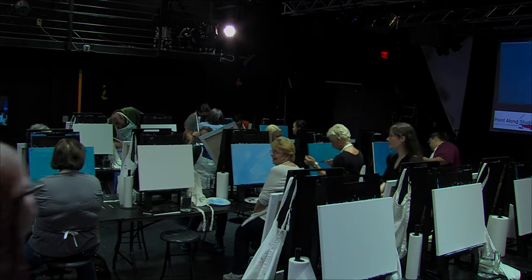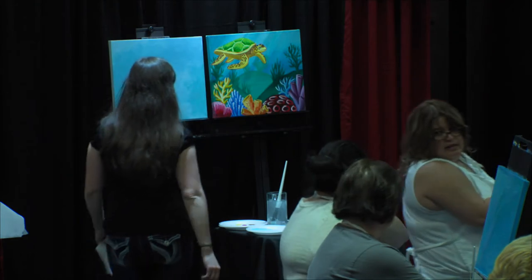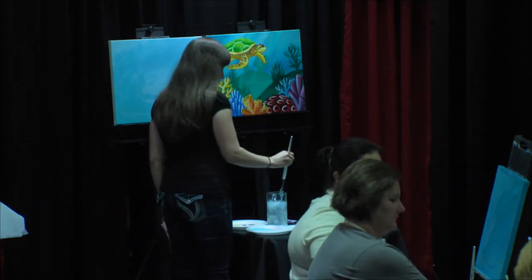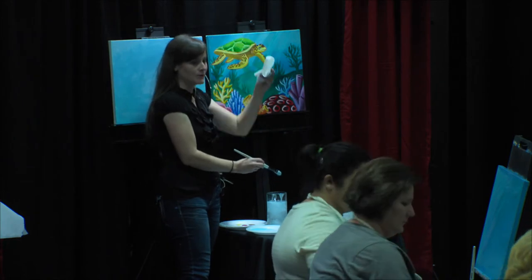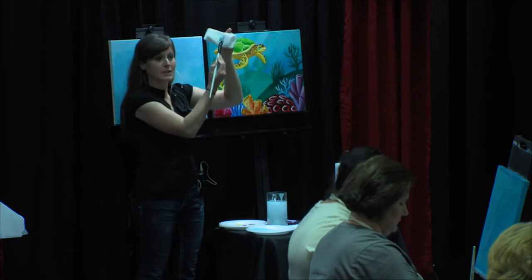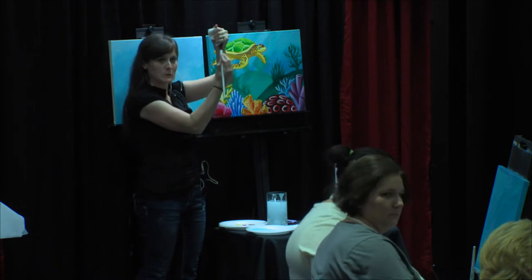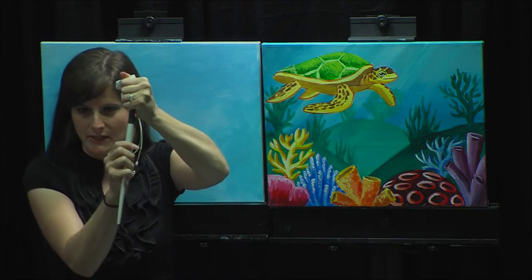All right, everyone's just about done. Let's get our brush. We're not gonna clean it just yet. I just wanted you to stick it in the water so you're not tempted to use it. Get some paper towels, fold them in half again, two paper towels. Then stick your brush right in the middle of that and squeeze the water out. We're not gonna bother cleaning it right now. You're just gonna squeeze the water out.